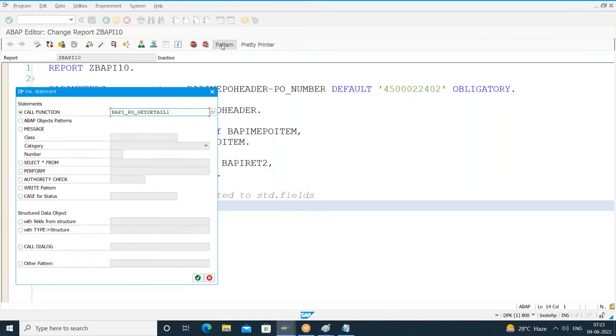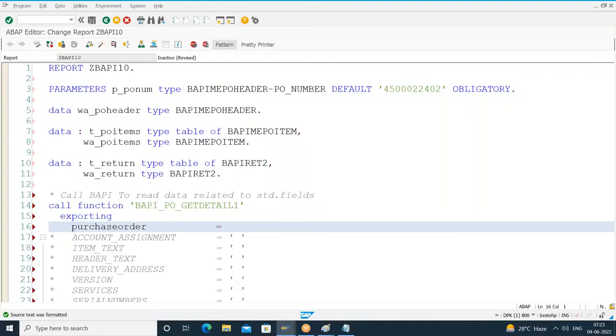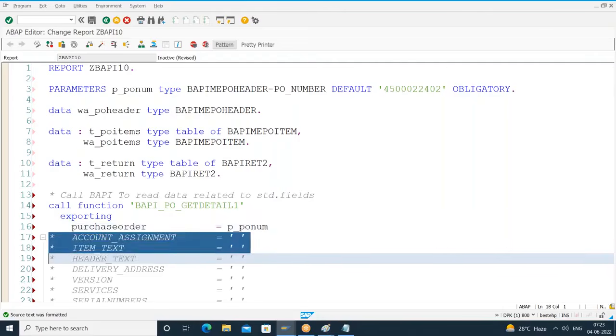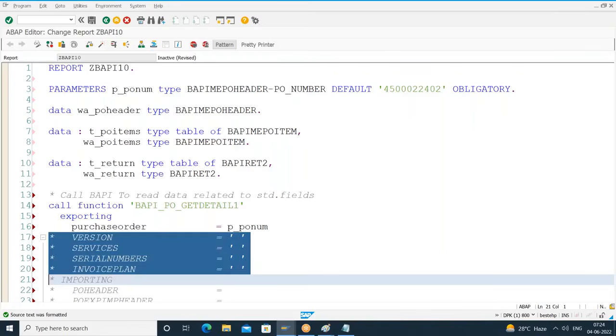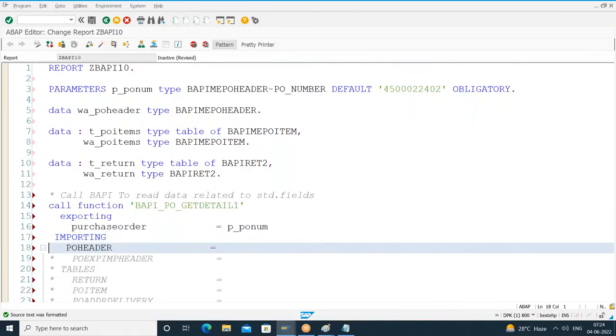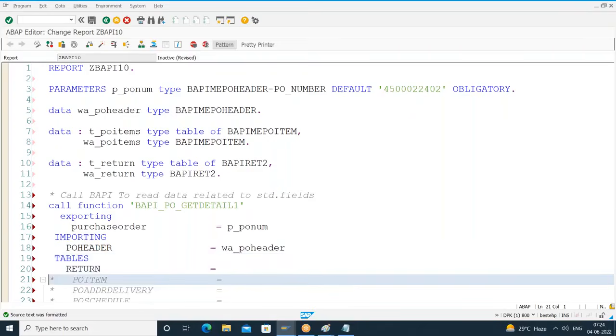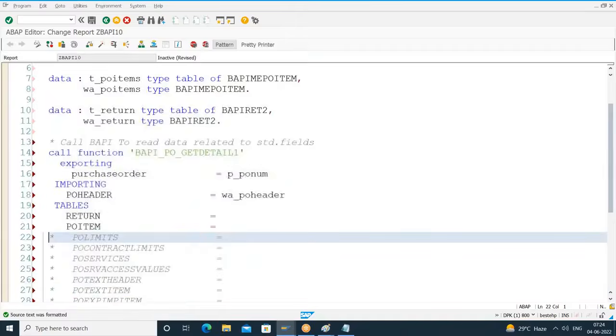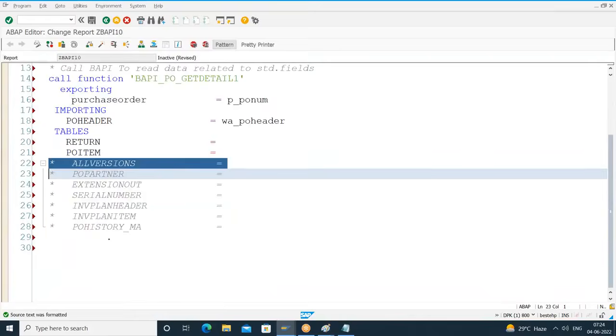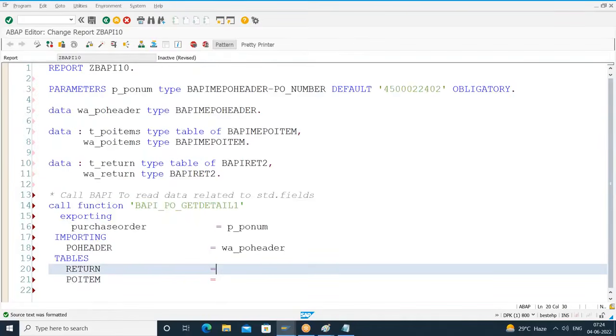The function module is BAPI_PO_GETDETAIL1. Then the purchase order number is p_ponumber. Done. All of these others are optional, so I'll not pass them. I'm interested in the header data, so I'll import that. The work area declared is w_po_header. Then I'm interested in item data as well as the return status, so under tables: return, PO item. The rest of the things I'll remove. Return equals t_return.